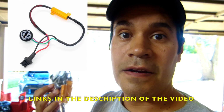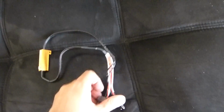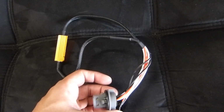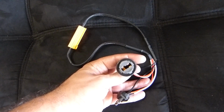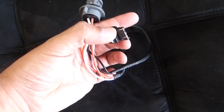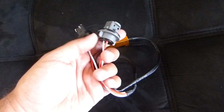Today we're gonna install resistors to fix the hyperflashing, and there's no cutting needed. Okay, let's do it. These are the load resistors that I got, 7440. These are just plug and play, and there's no cutting needed because this one connects to the stock connection, and on this one you put the bulb and connect it to the headlight. So there's no cutting needed at all.